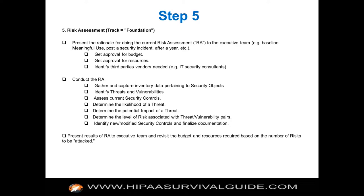Organizations have already been fined for losing tapes and stuff during a move. Anytime your operational environment changes, you've got to do another risk assessment. I would say a minimum of once a year, and I'm telling you that's the minimum. You probably should be doing one once a quarter, okay? And there's actually an argument to be made with the threat landscape databases that are out there that you're kind of doing risk assessments in real time because the bad guys keep getting smarter every day.